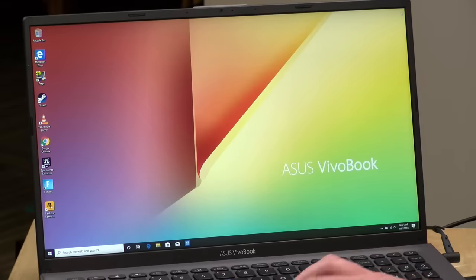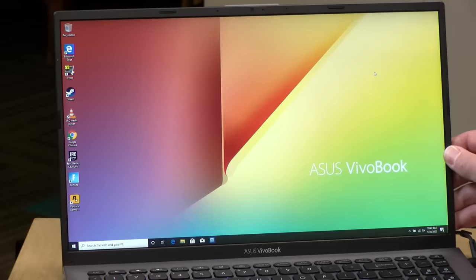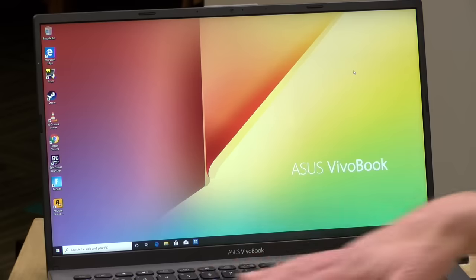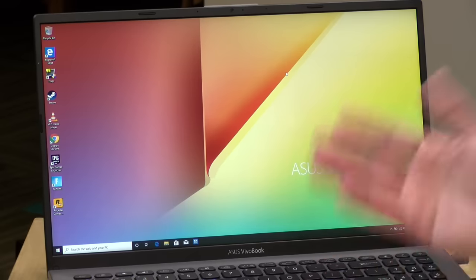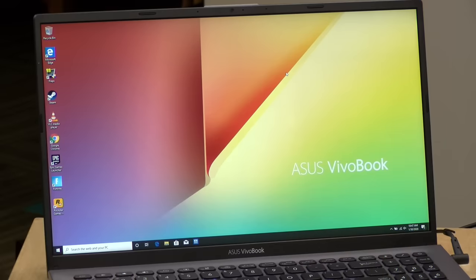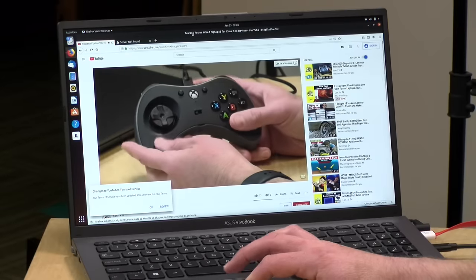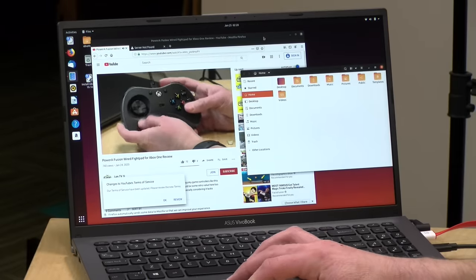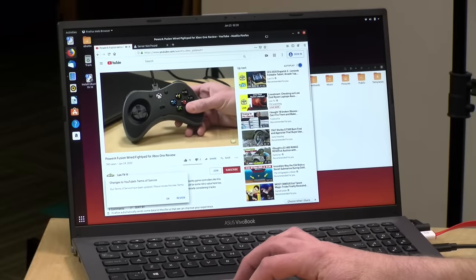There is a fan on board, but I found it wasn't all that noisy. It will come on when you put the machine under load, but I've certainly heard much louder fans out of gaming laptops and even some sub-notebooks. The fact that this thing is so large allows it to work with a larger fan that makes a little less noise, so the fan noise was not offensive and was pretty quiet overall, even under sustained load. On Linux compatibility, we booted up Ubuntu — everything was automatically detected just perfectly. We got video, networking, Wi-Fi, Bluetooth — all the things you need for a working functional computer — working just fine on Linux, which is great.